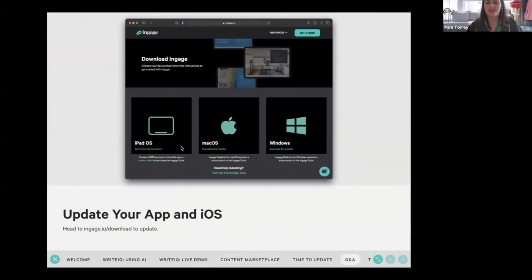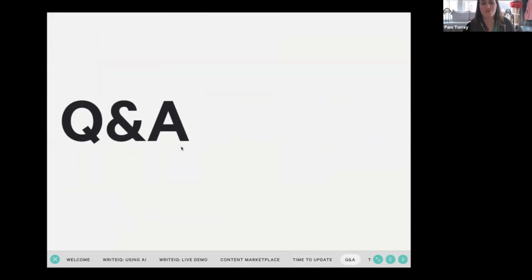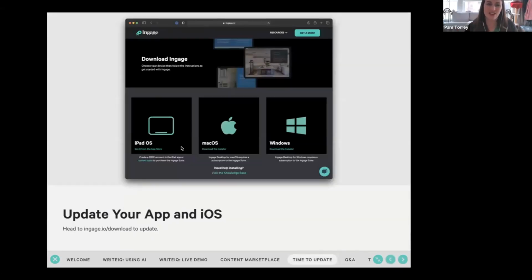So the big thing that we need you all to do is make sure that you keep your app updated. So for folks who are creating content and want to be able to use WriteIQ, please make sure that you are on the latest version of our desktop app. That is going to get you access to all of those latest features and allow you to take advantage of everything that we have coming down the line. I believe, Jim, do you have anything you'd like to share on that front around app updates and just making sure we're consistently staying updated here?